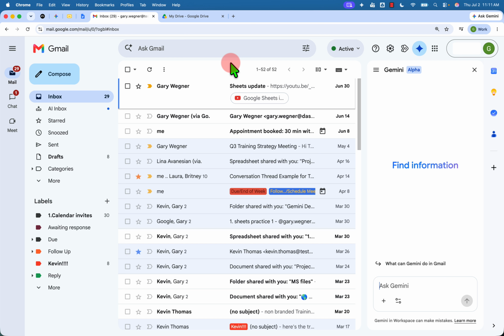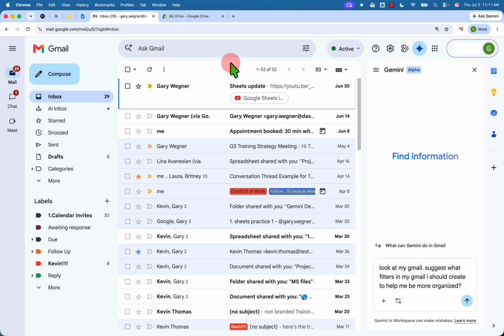Another couple of things that you can do, and this is going to help you be a little more organized, is ask Gemini to look at your Gmail and figure out what it can help you with, which we're going to show you today: how to do filters and labels based on what you have in your account. So let's go with the first one.